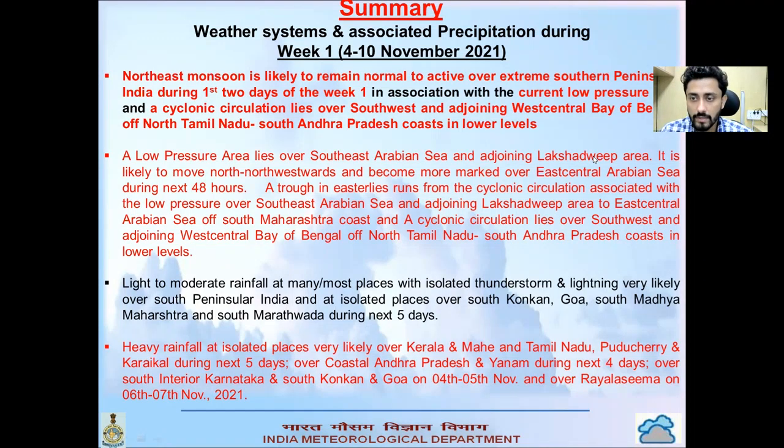If we talk about the summary, the most important feature is the presently active system over the Arabian Sea, which is going to be more marked in the next 48 hours. And we are also observing another low pressure system near the Andhra Pradesh coast over the Bay of Bengal. And in week 2, we are also expecting another low pressure area over the Bay of Bengal. Due to these systems, we are expecting heavy to very heavy rainfall over peninsular India. This is one of the most active phases of the southwest monsoon, due to which all these depression kinds of phenomena are persisting. And peninsular India, including the west coast and east coast, is experiencing and is also going to experience heavy to very heavy rainfall.